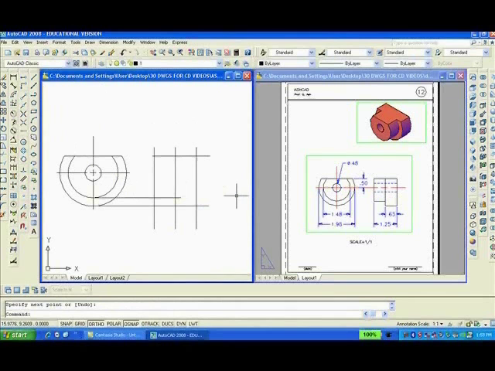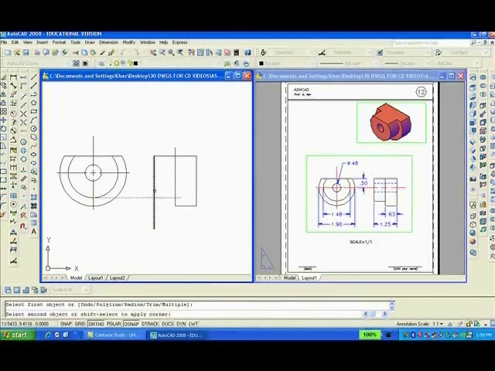You'll want to clean up the intersection, so type F, enter, then start picking intersections. Also, you'll want to trim from this line, enter that, repeat the command, trim from that line, enter that.